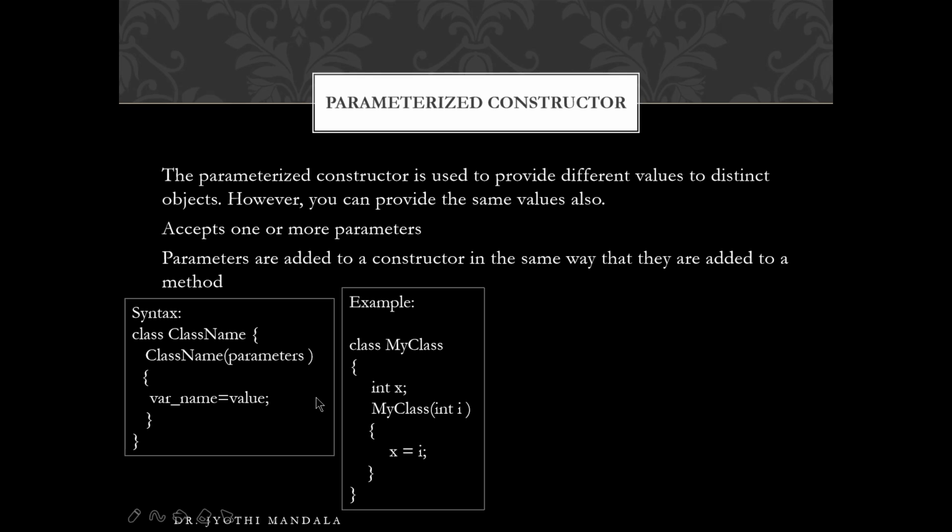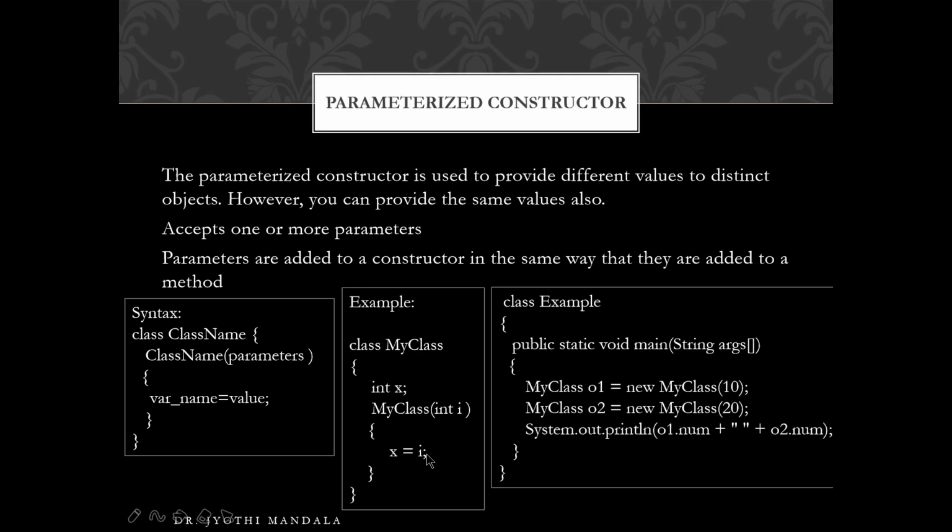You can see your example. I have taken the variable called x, and for this x, whatever parameter I am passing here will be initialized. You can check here, for object 1, as I am mentioning one parameter, I am passing one value 10, and that 10 will be copied into I, and that I value will be assigned to x for object 1. And for object 2, 20 will be copied into I, and that I value will be assigned to x. That means for object 2, the x value will be 20. So if you run this program, you will get an output of 10, 20.